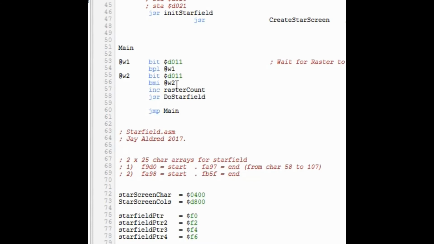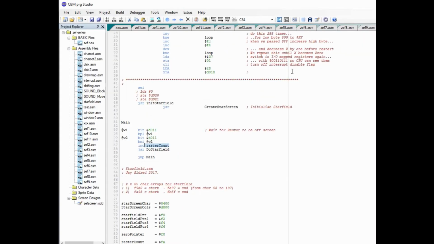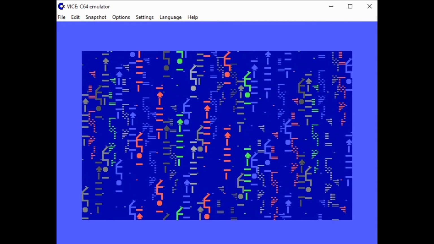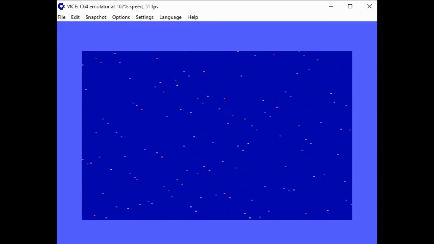Now, right here, I didn't know what this was doing. So I asked Jay to explain this to me, and he did the best he could. He said essentially the Commodore 64 has a raster, which is like an electron beam that goes across your screen, and he waits for it to be off the screen before he shifts any of the bits or the bytes. And that way it's smoother, and also it creates a delay effect. And then he increments a raster count. And so anyhow, let's run it again with the background color turned off and with the program back in place. So that's how it looks if you have a blue background.